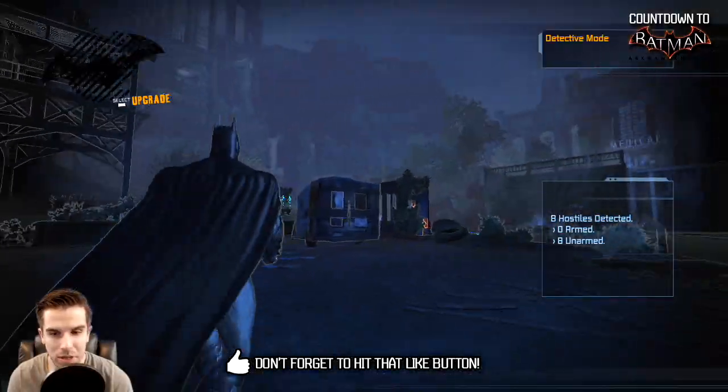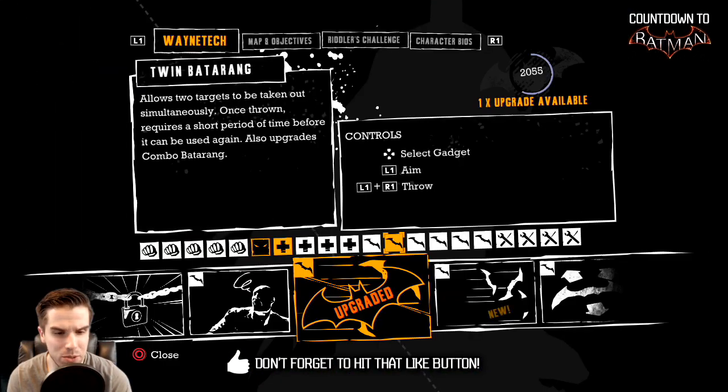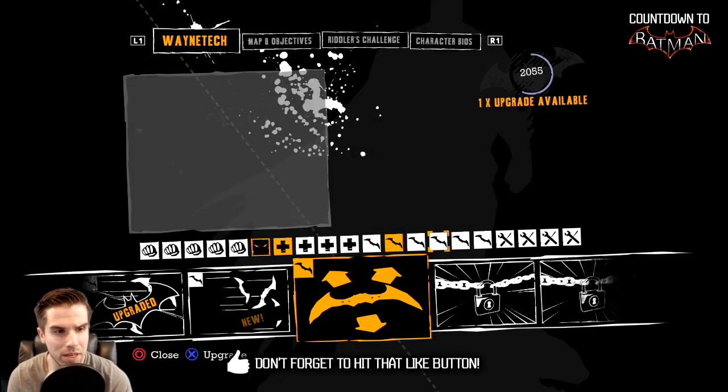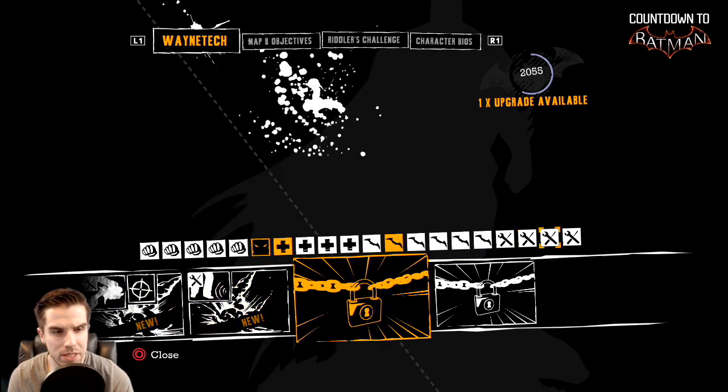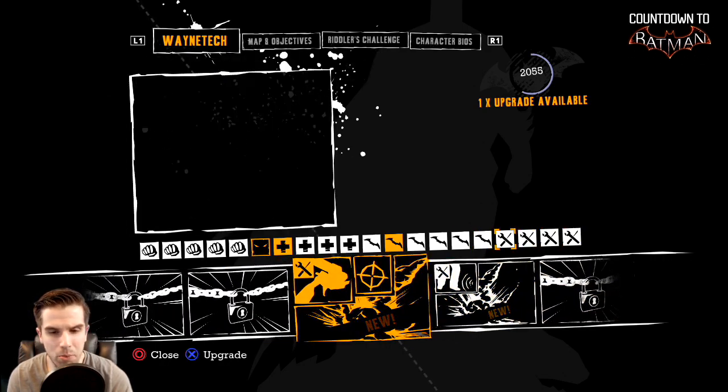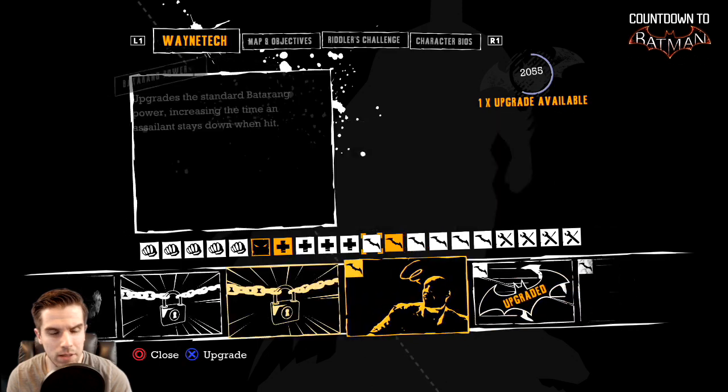Let me check, make sure. All right, no armed people in the area. Let's do some upgrades. We have one upgrade available. Triple Batarang, remote control Batarang, frequency detonator. I will need the detonator at some point, but that's not going to be for a little while.